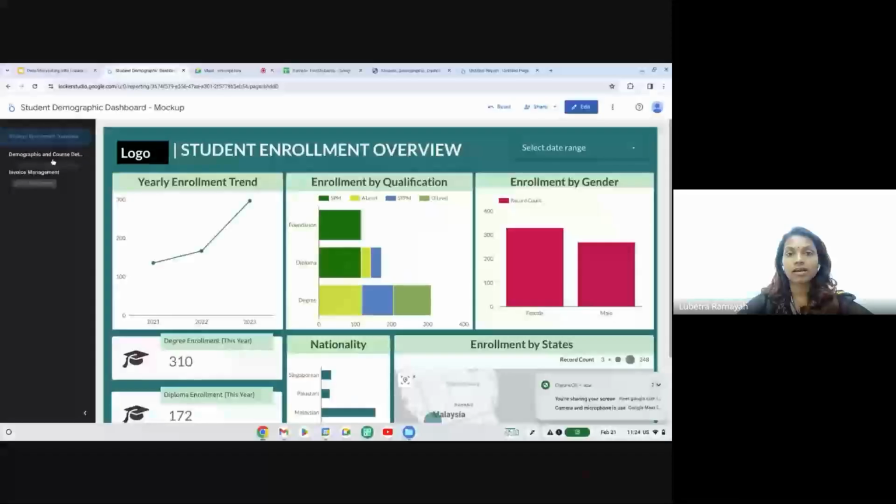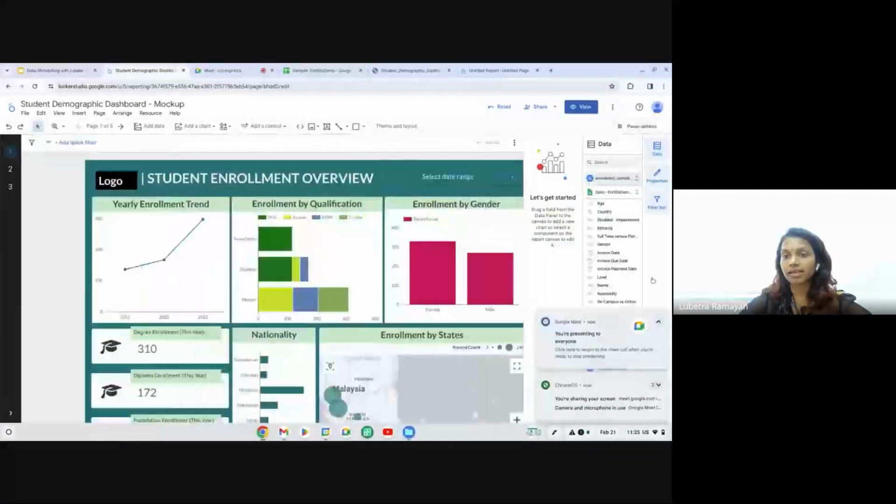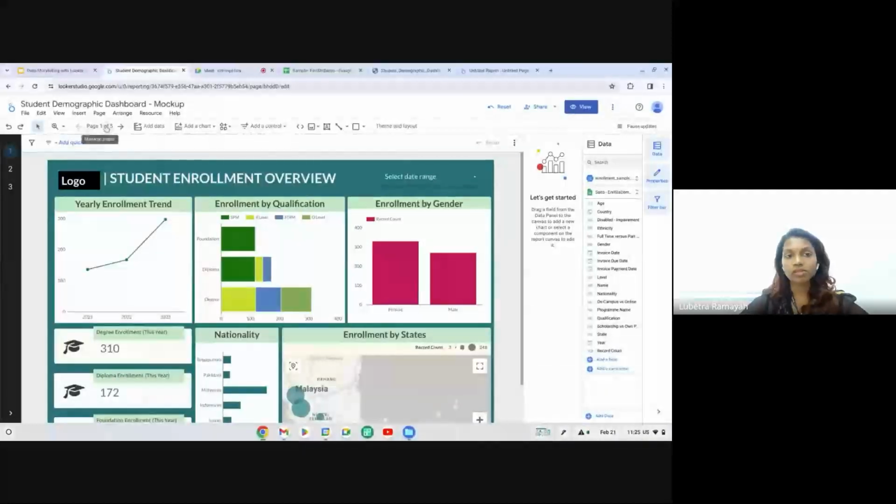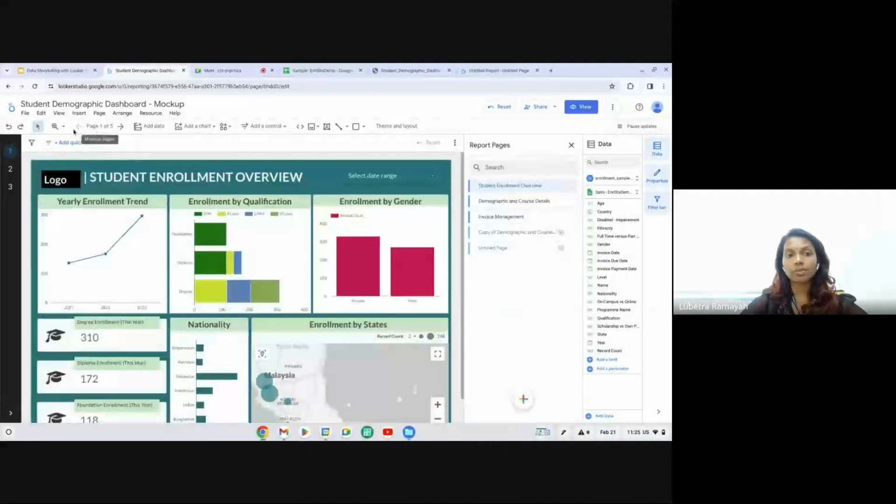In the sample dashboard there is a menu on the left side. Okay, wait, I'll share again. This one, right? Okay. For this one, you go to edit. After you go to edit, you click on page. Page at the top here, page 1 to 5, shows the number of pages.